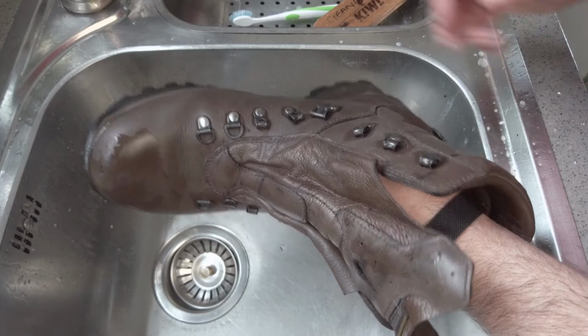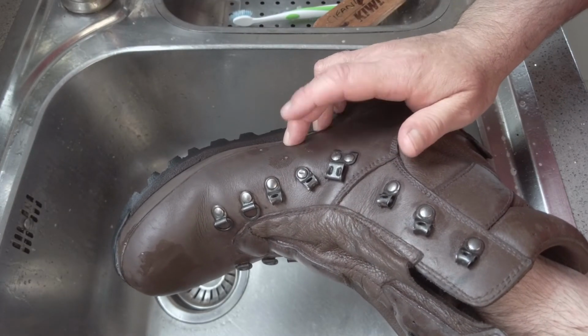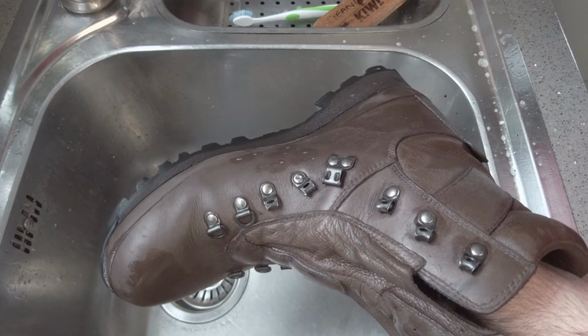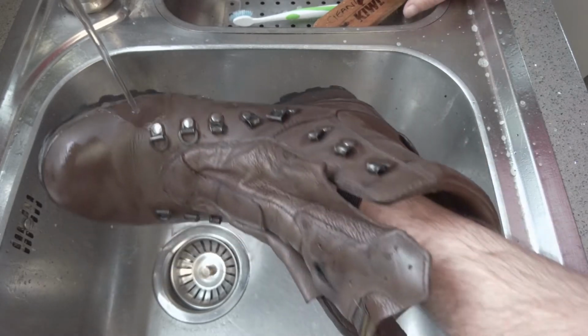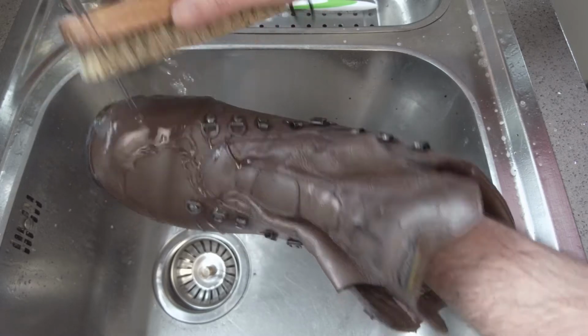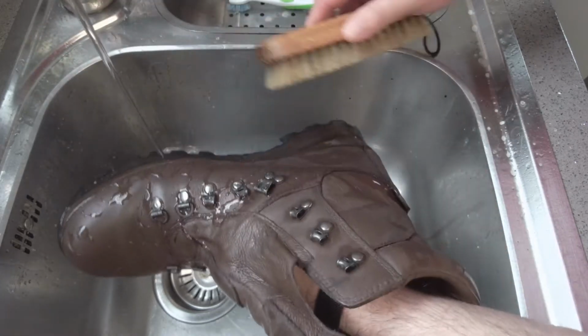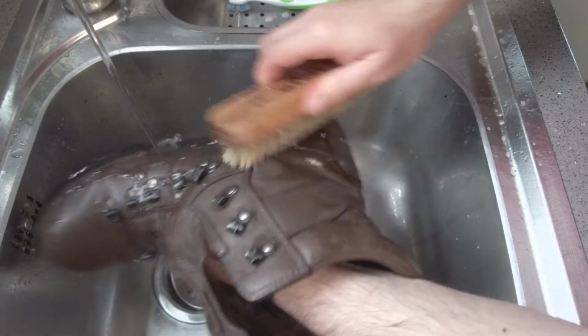So once you finish cleaning your boot, you just need to rinse off any soap residue because you don't want that left on there either because that could also cause problems for the leather. So just get your tap going, try and just get a little trickle so you're not wasting lots of water, and then run your boots under and give it a really good rinse. You can use the brush if you've rinsed this off already to help remove any residue. And just give these a good rinse to get that soap off.